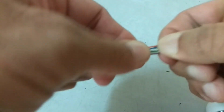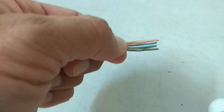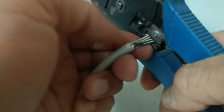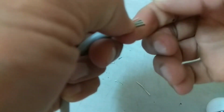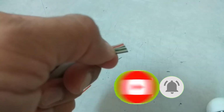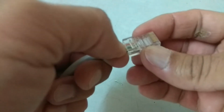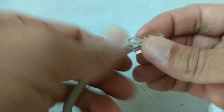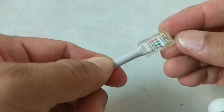Once all the wires are put in desired sequence, straighten them finally once again. Now cut the excess wires with the help of cutter or you may use the crimping tool also. Now collect your RJ45 connector and push it onto the wires while maintaining the sequence all the times. Ensure that outer jacket also goes into the RJ45 connector for better grip.